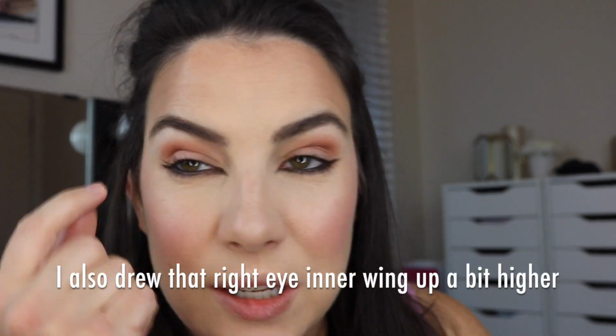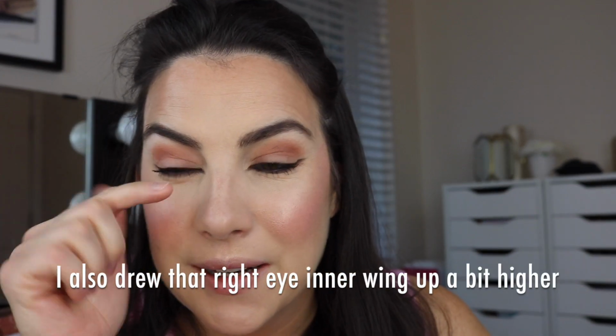It takes a little getting used to, and it's a lot to try to get even from left to right. You're thinking about outer wings, you're thinking about inner wings. I feel like my tear duct is big and not as pointed and delicate as the guy in the picture. The things you find out about yourself. But it's cool and it's different, and I do think it's kind of fun, actually. So we're gonna move on to lips because I have a lip recommendation to share.